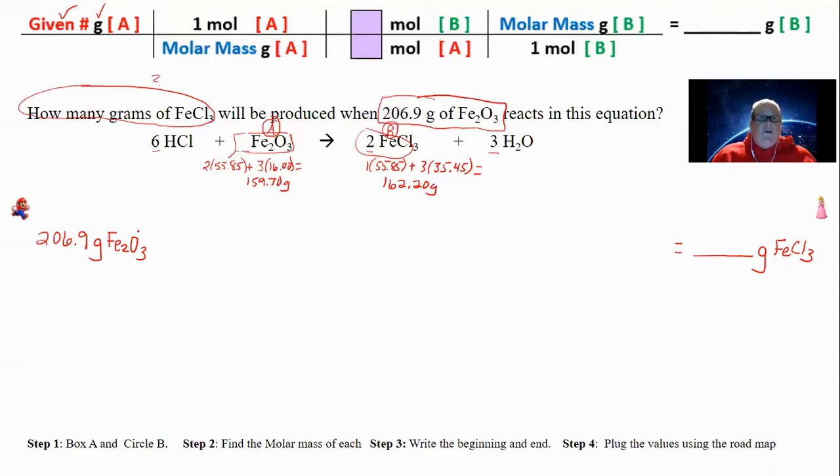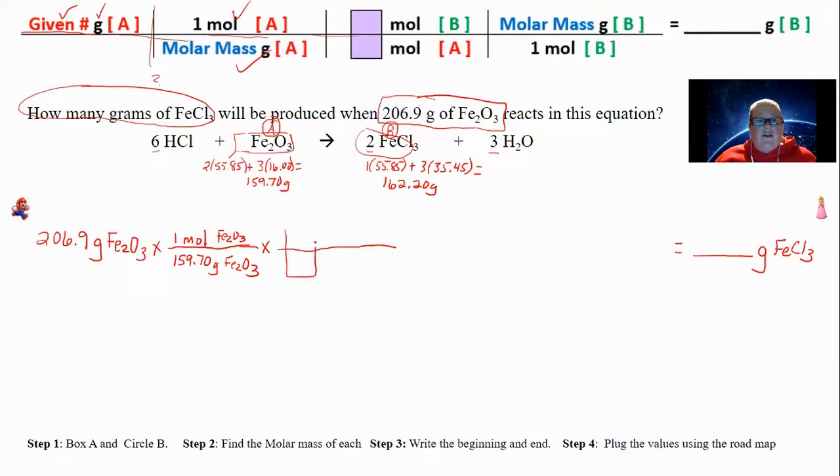So you can, if you want to, draw a grid like this. I can't keep these lines straight, it's really hard. Or you can just continue in the same style that we've been using. So in this first conversion factor, I have 1 mole on the top. I have to write 1 mole because that's written in black. And I have to write Fe2O3 because that is what A is. The molar mass of Fe2O3 is 159.70 grams of Fe2O3.